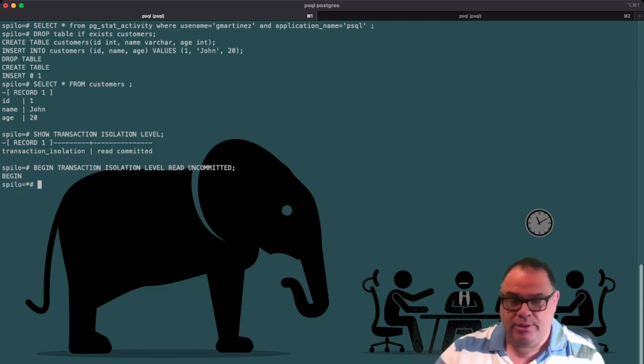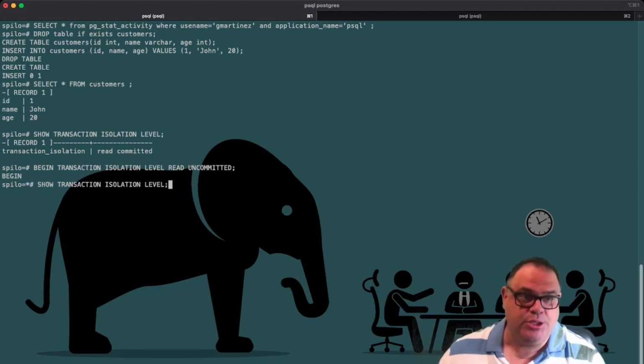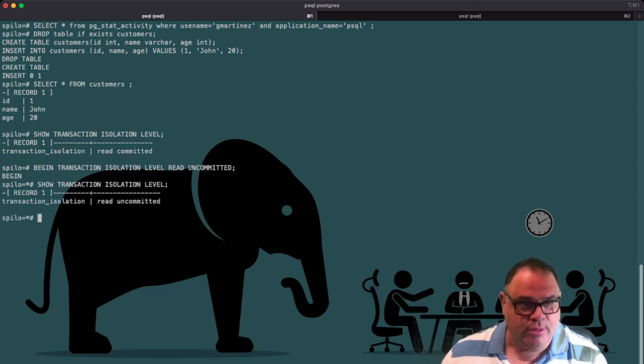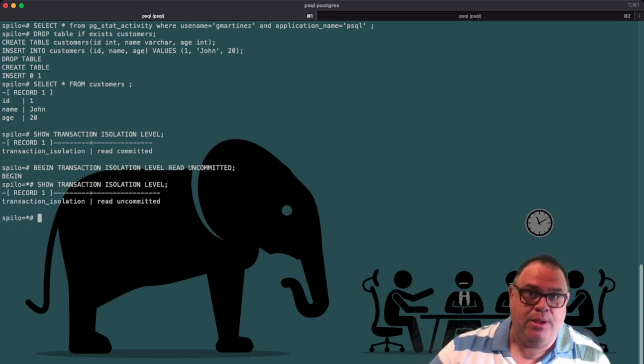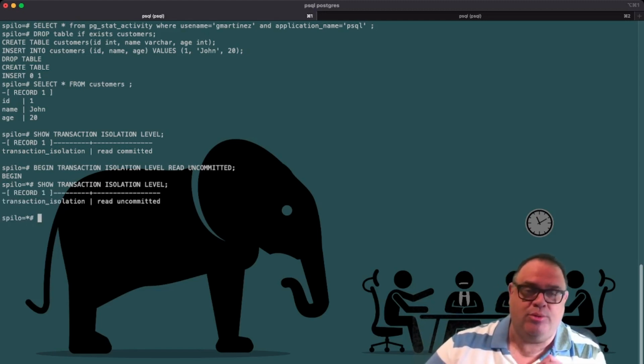No error. psql is showing here a star, which means that there is a transaction open. And if we run show transaction isolation level, read uncommitted. But let's test the behavior to see if we can do read uncommitted.